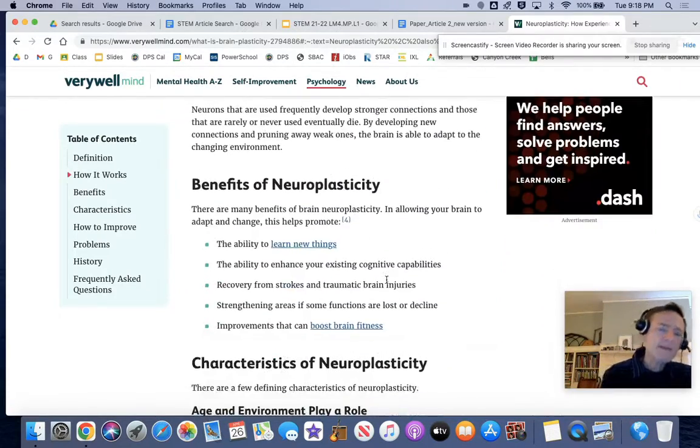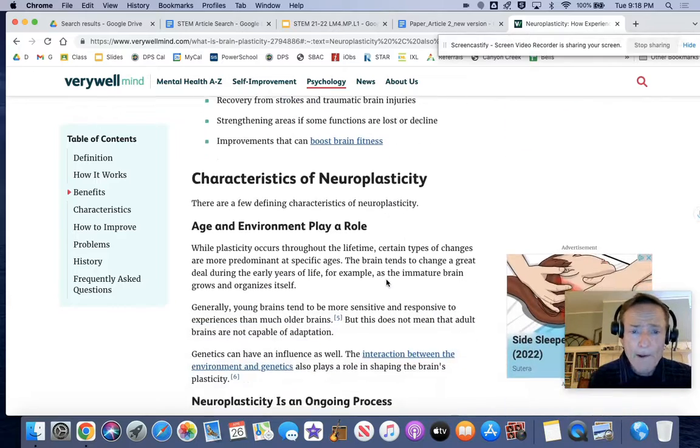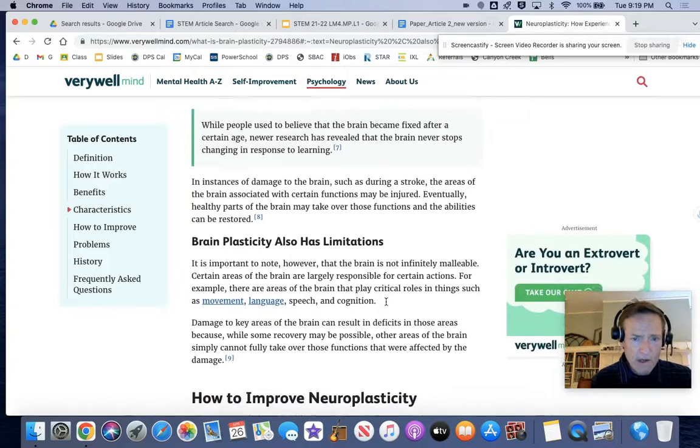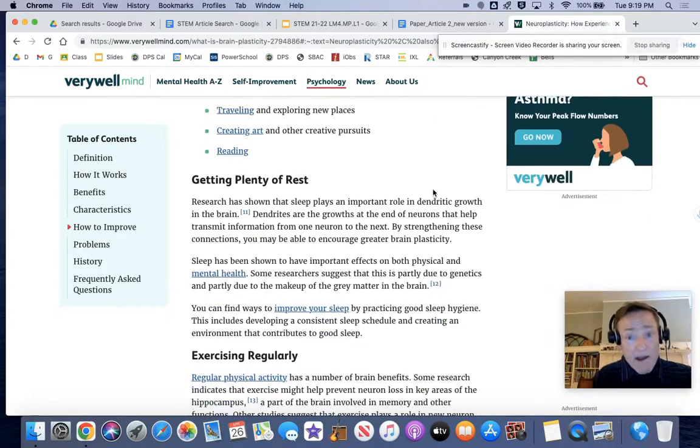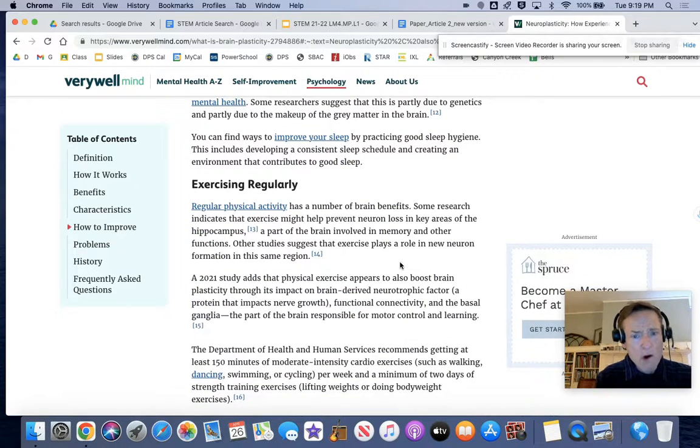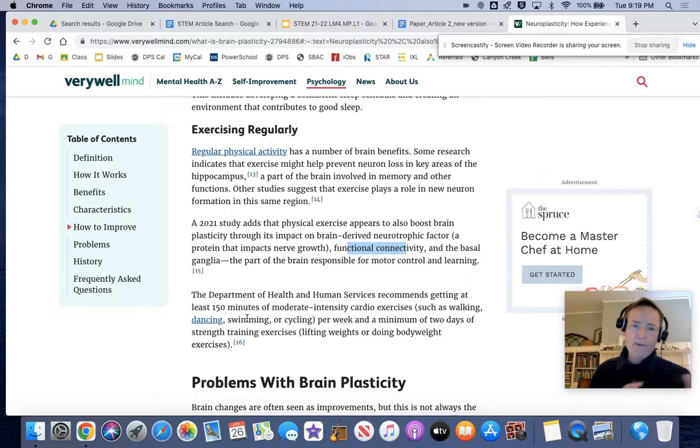I'm also looking at whether this seems like it's written so that teenagers and middle schoolers can understand it. In terms of vocab, it doesn't look crazy difficult. There's a word, malleable, that might be a little bit difficult. You might have to look that one up. Dendritic growth: we know what dendrites are, so you might be able to figure out it's the growth of dendrites, the growths at the end. Okay, so we can figure that out. Neurotrophic factor, I'm not sure, except that it has a definition right after. Functional connectivity, basal ganglia. So there are some sciencey terms in here that I might want to take note of, but I think we might be able to figure them out by context. You could also put that into your graphic organizer: using context, what do you think this means? These are some of the things we do when we're putting our articles together. So I think this is pretty good.